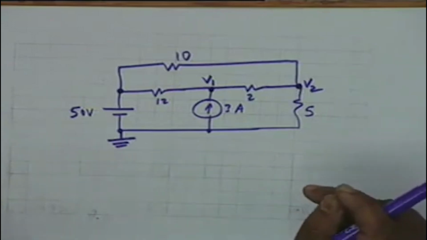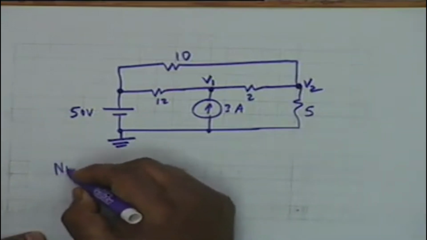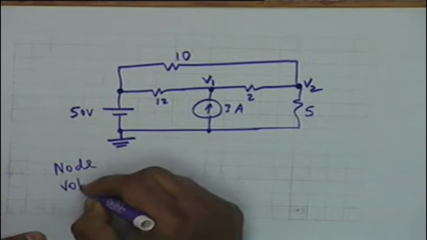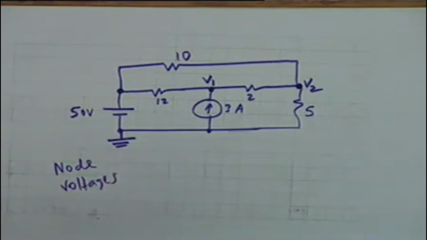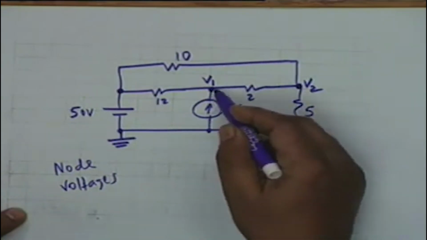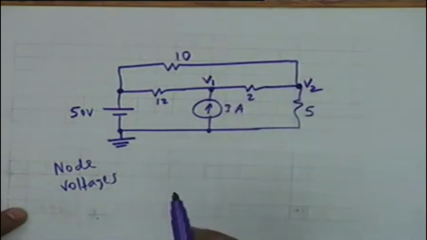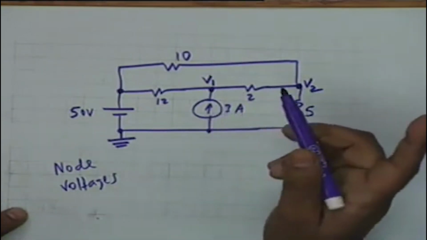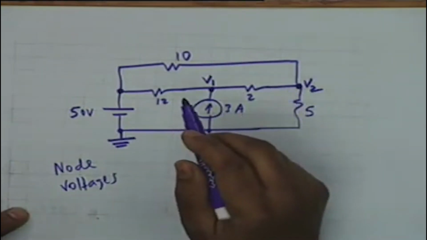of solution. Node voltage. Instead of loop currents or branch currents, we solve for node voltages, and we apply basically KCL here. We do not apply KVL because we are not going round a loop. Now, to be able to apply KCL, and we are solving only for V1 and V2, we need to write only two node equations.